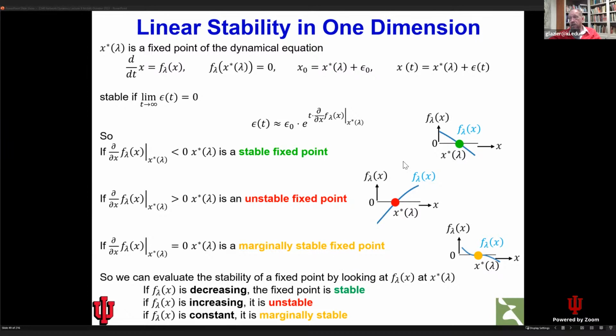And so even if the notation here looks strange, if you can simply plot f of x versus x, you can look wherever that crosses the x-axis, the 0 axis. If it's decreasing, you have a stable fixed point. If it's increasing, it's unstable. So you don't even have to know what the derivatives mean. You just have to look at the picture.